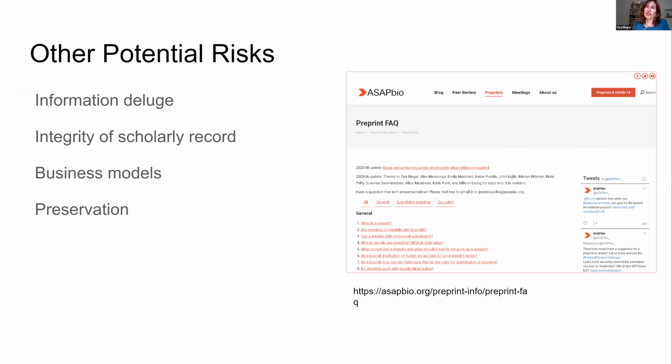There's so much information out there now: published journal articles, blogs, various social media posts, preprints where you sometimes don't even know which version or where the work is in the review process. And that really brings me to the second bullet point, which is the integrity of the scholarly record. We have a tradition of seeing a published journal as a unit of scholarly knowledge with a quality stamp, and we trust that as a scholarly record.